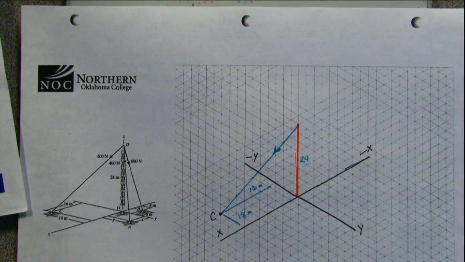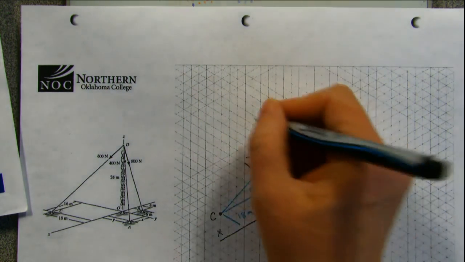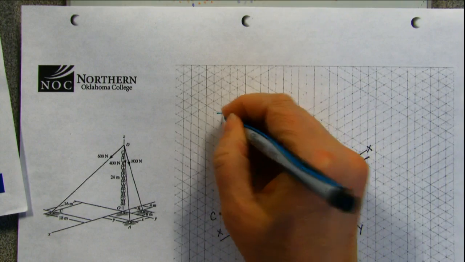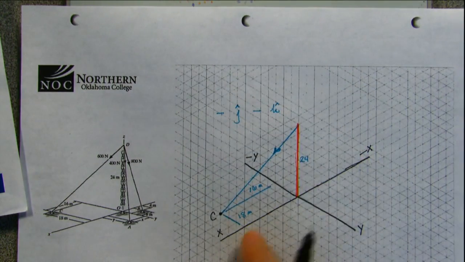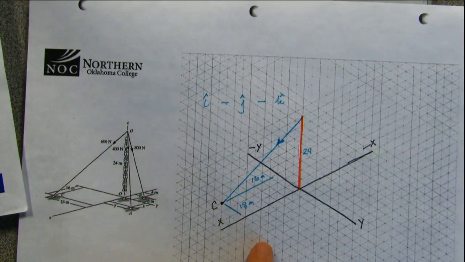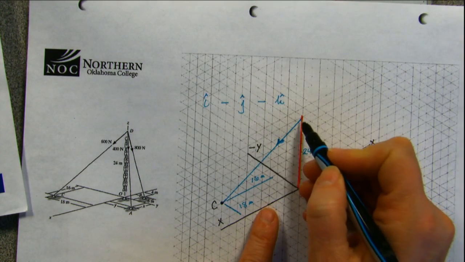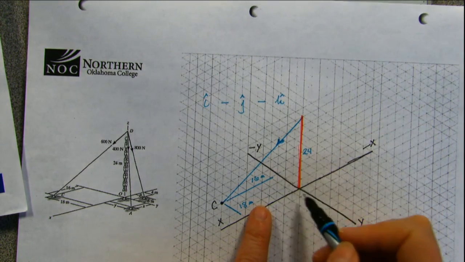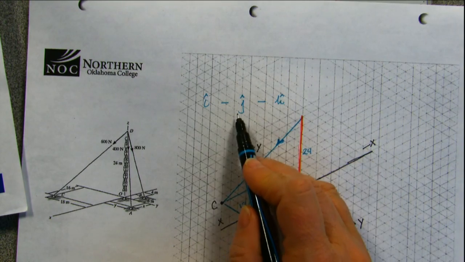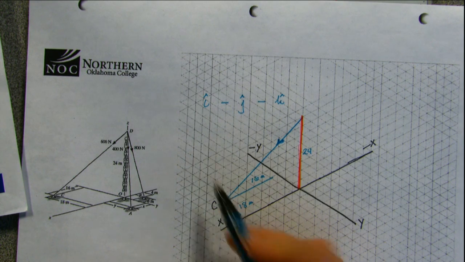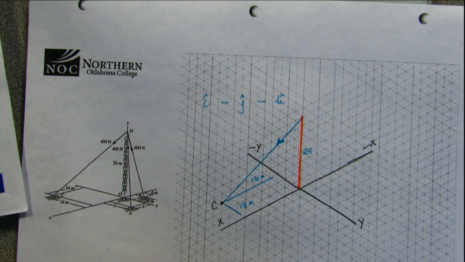When I ultimately write this, I'm going to have a negative k, a negative j, and a positive i. It's really helpful to go in and look at where you're going to end up. This vector is pointing down, so it's in the negative z. It's going in the negative direction in y, so it's negative there, but it's in the positive direction of the x. So I've got which way it's going to go.